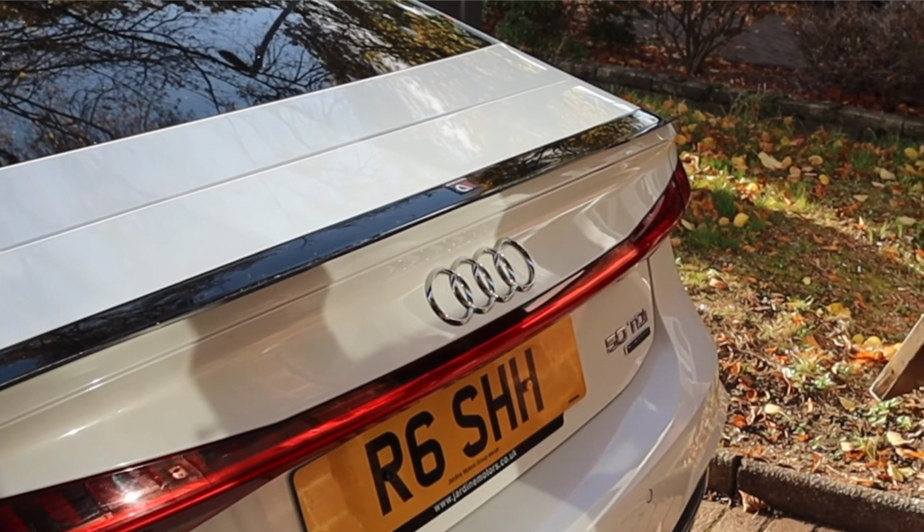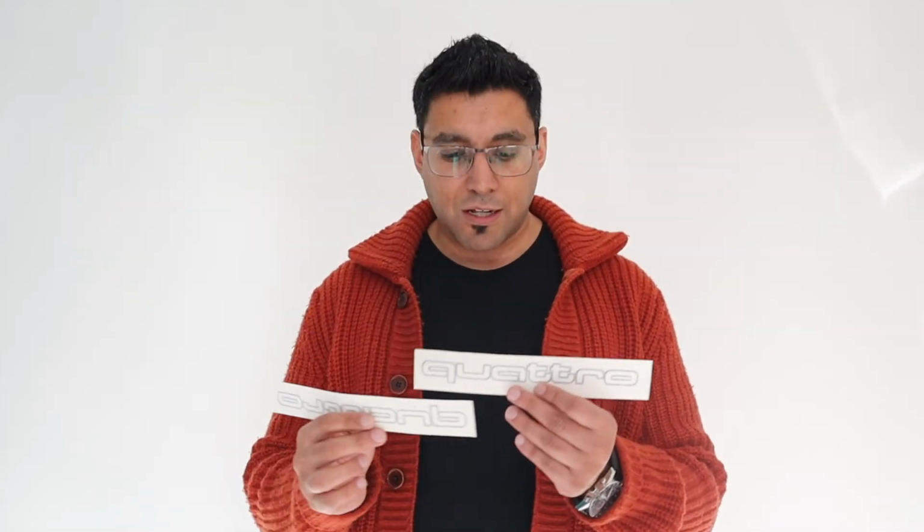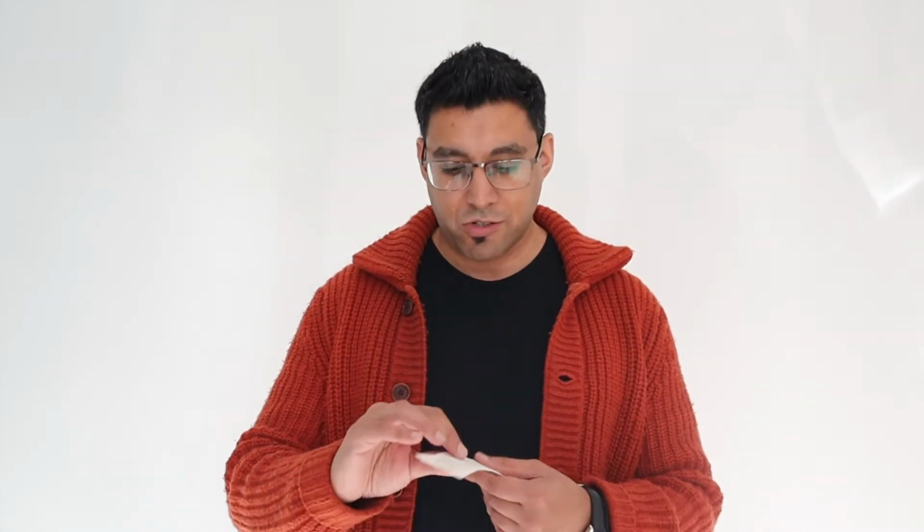One other thing that I have got, in my view of making this car look a little bit less corporate, is that I've been supplied with some quattro decals which are going to fit on the rear doors. I'm not usually a massive decal fan, but, well, I can't say that. I did have a 3 Series which was slapped with the M Performance decals as well. So yeah, I'm going to give these a go.